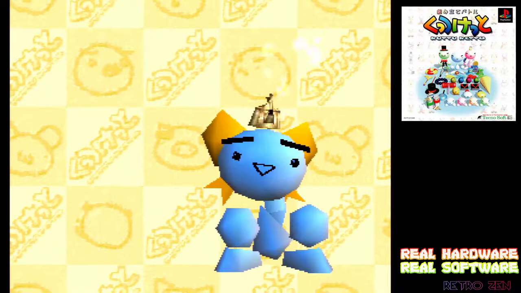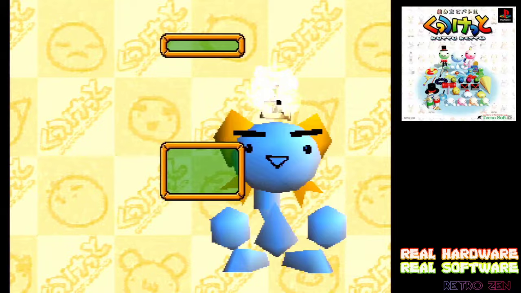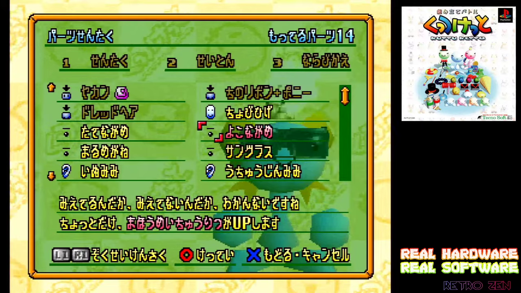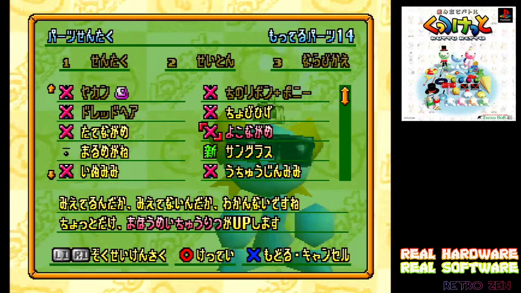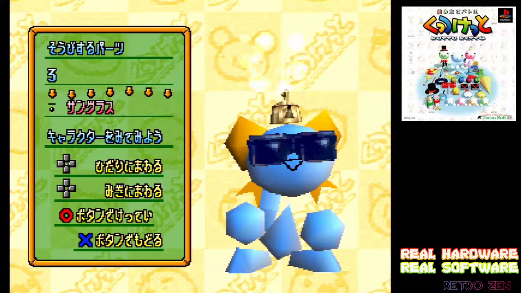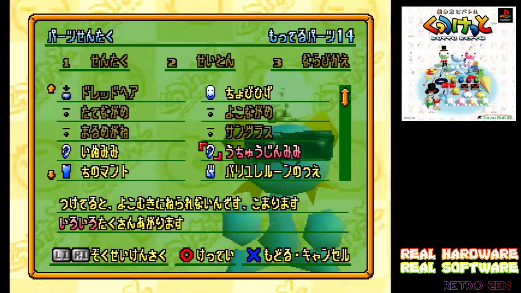Why didn't I see this one before? Look at Drew's beautiful hair now. Oh wow, look at these sunglasses. No, I think I like this one better though. Oh, I can't. Okay, let's put these sunglasses on. That's it, I think that's it.